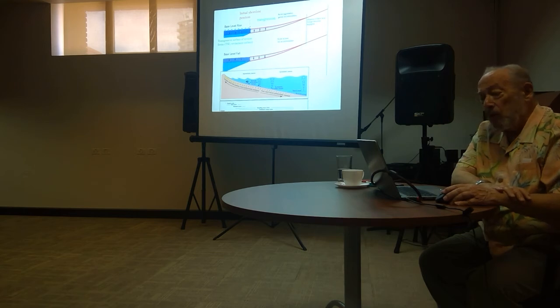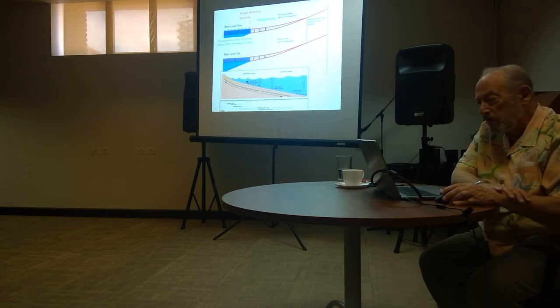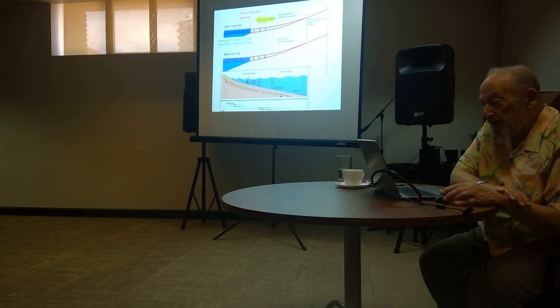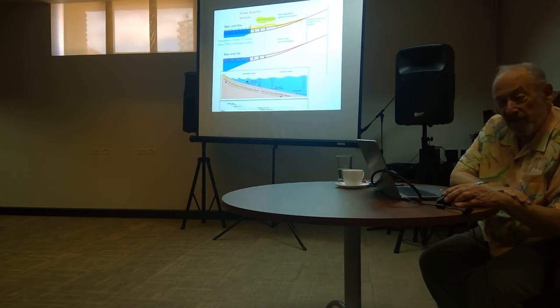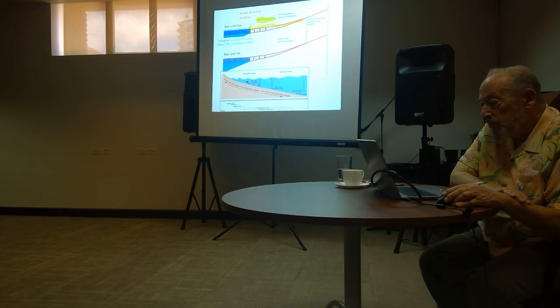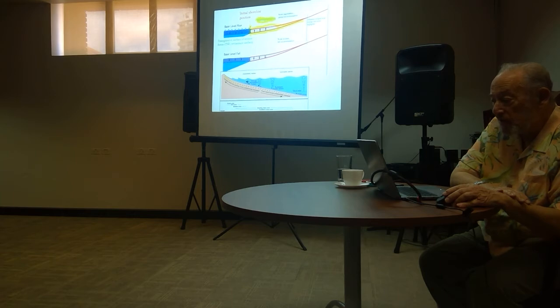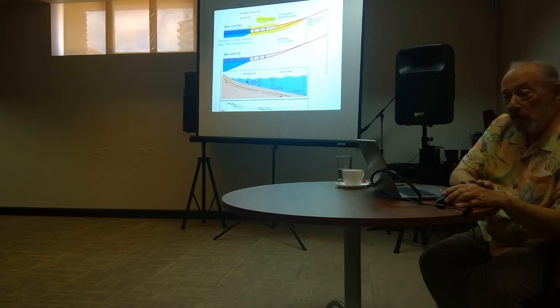What happens when you get these transgressions or regressions? During transgression, for example, you'll have your initial shoreline right here, and with transgression, your shoreline migrates up to a point like this. So what are you doing? You're adding marine waters. Your transgressing seas are covering up sediment that was deposited prior to the origination of the transgression.